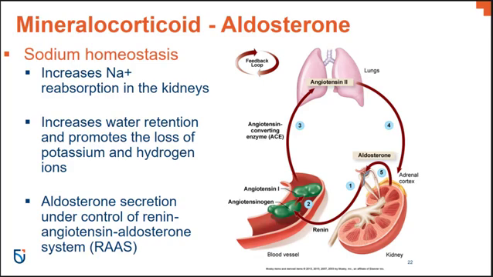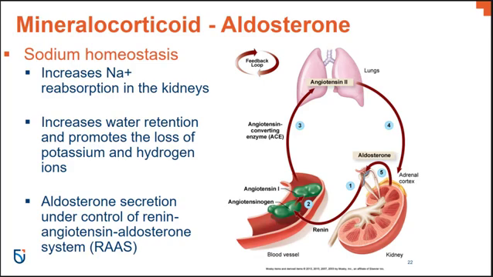Aldosterone is under quite a complex cascade control system called the RAAS system, which stands for renin-angiotensin-aldosterone system. This is briefly summarized in this diagram. In situations where you have a decrease in sodium ion concentration, this will trigger the production of renin from the kidneys. So we're showing right here, number 1, the release of renin when sodium levels are low in our body. Renin is considered really the first hormone in this cascade system that we're going to be speaking about.